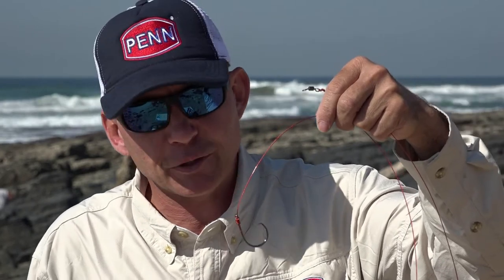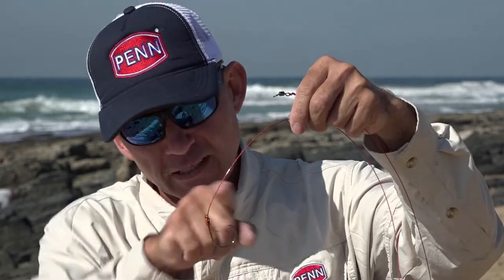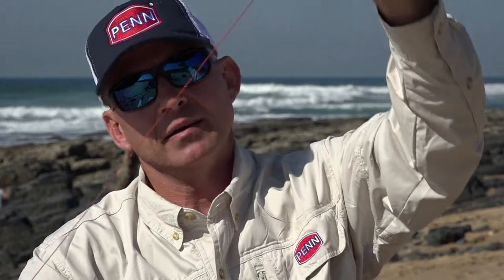That's our trace — a very simple trace most guys use now for fishing. The circle hook is attached the right way around so it forms a nice circle. Halfway up the trace we've got the little stopper crimp. Some guys use a knot in nylon instead, but I use the crimp. Above the crimp you've got a bead, through the swivel, a bead in the middle, through the swivel, a bead at the top — those three beads can slide up and down to the top swivel, making it a semi-slide trace.